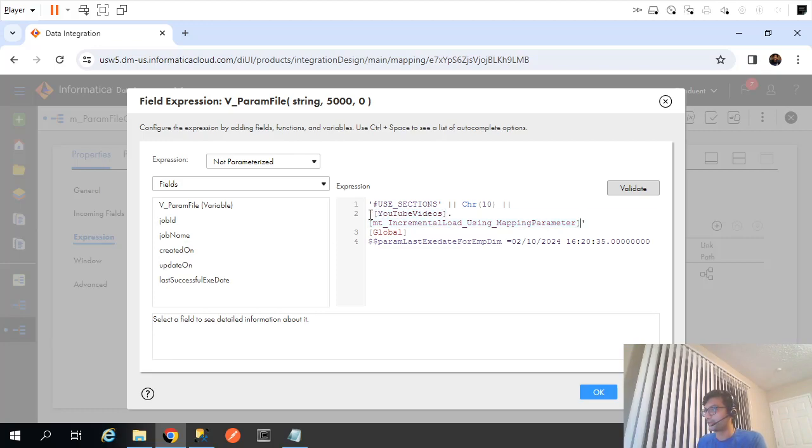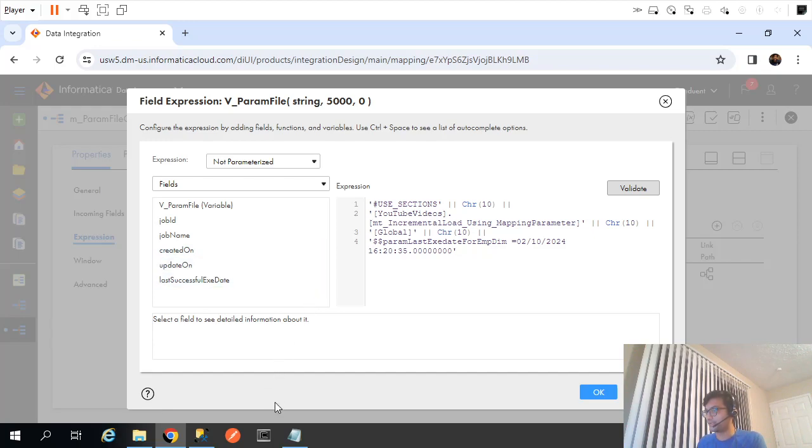And after that, char10, that is enter, and again 10, oops, sorry, single quote, and yeah, perfect.